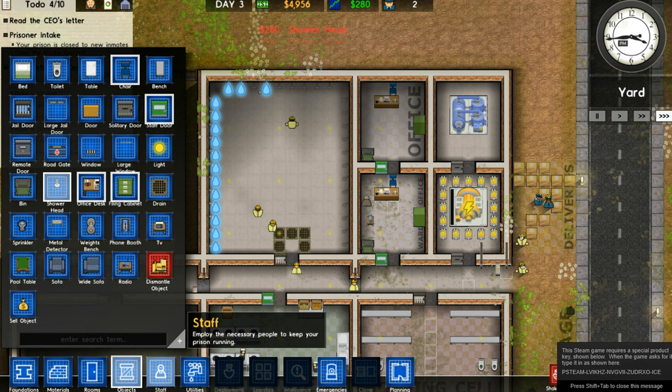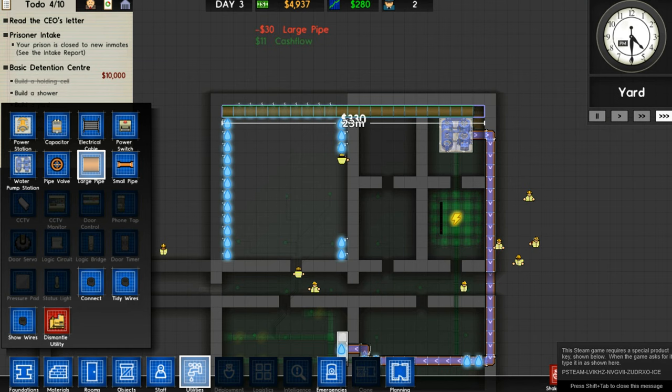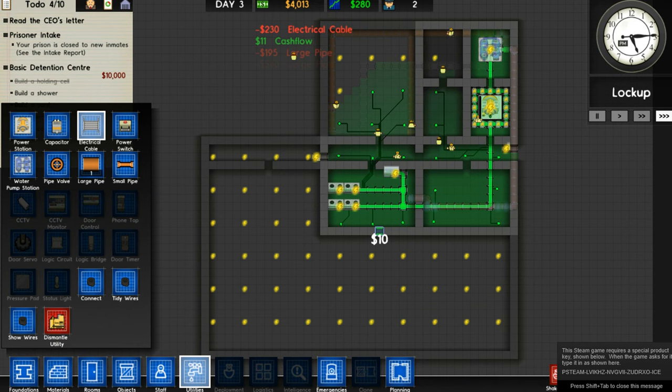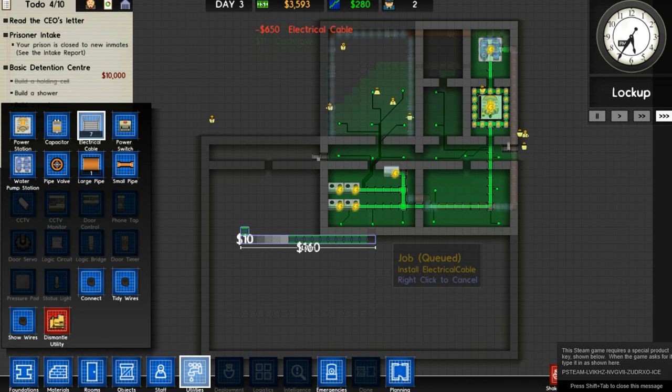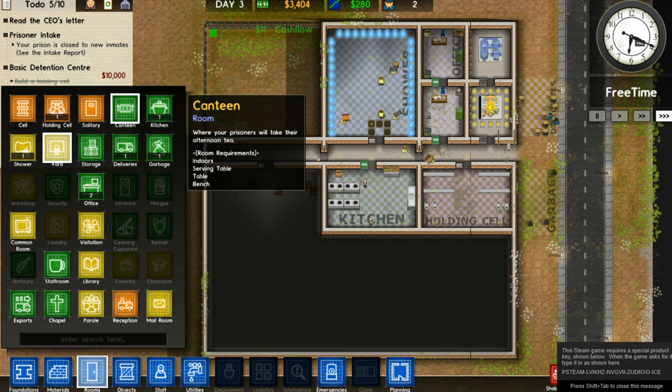Right, we just have to wait for that to build. That is built. Okay, so we need to put a large pipe up, up, down, left, right, left, and bring it down. I can just lead off there, I can put branch up there, that's perfect. Then in the canteen, that's the shower, yard, even though there's not a jail door there.